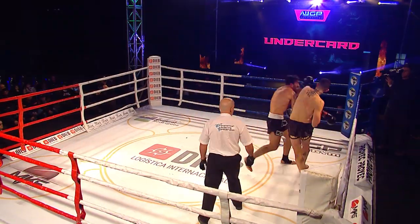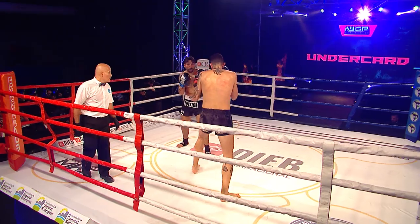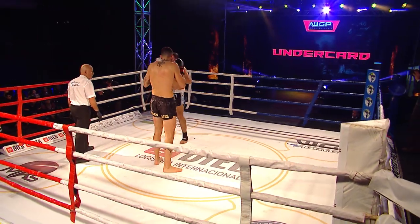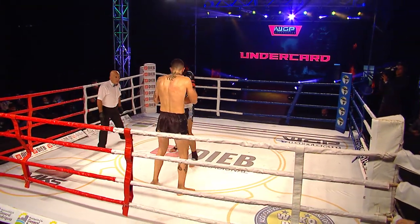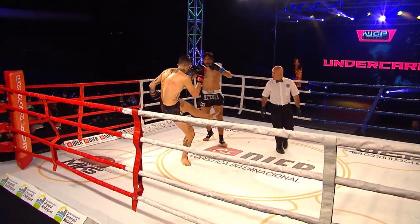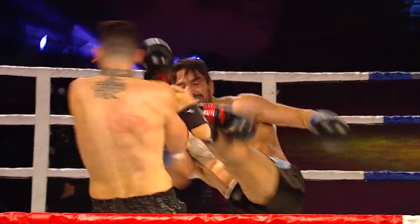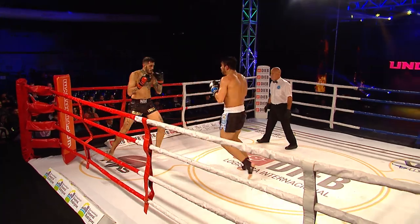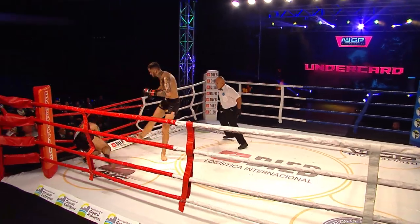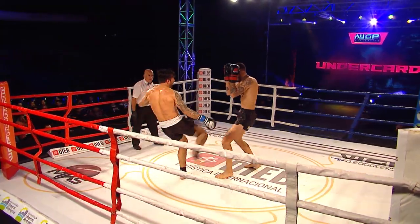Another leg kick from D'Agata, followed by a jumping in right overhand, right cross — missing the mark. Maxi D'Agata moving around a little bit more, using a little bit more footwork, a little bit more fakes, trying to set something up. He's definitely feeling that height advantage from Roseto. Good kick from Maxi D'Agata. We're in the first round of this three-round cruiserweight fight. These guys have a lot of power. And there goes a good left hook combination counter punch from Roseto.